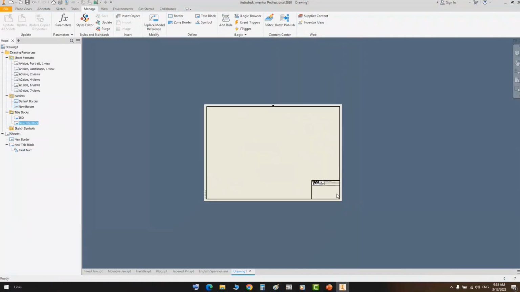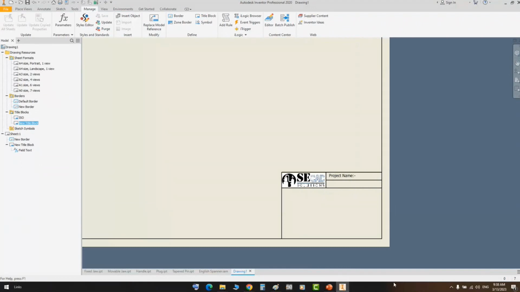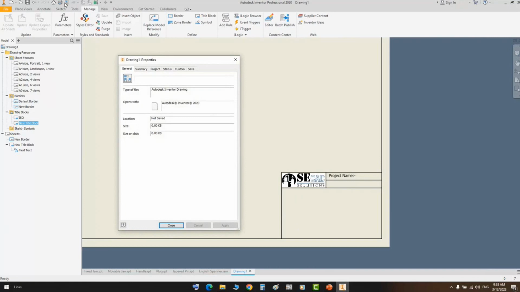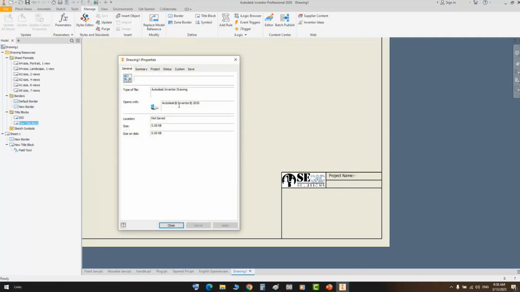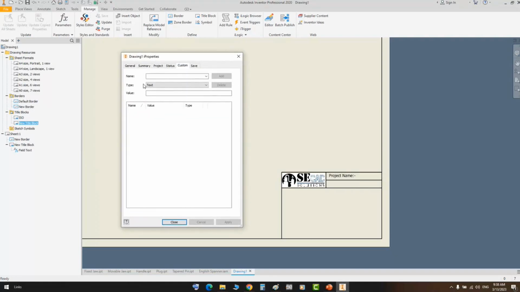So let's insert it. Now we have this title block. We will complete it, make another attributes. But here I would like to discuss how to add a custom property. So from the iProperties of this drawing, you can open the iProperties from here as discussed, or from file and select iProperties. And from the custom tab, you can add some custom properties. So those custom properties, you can change them, and you can move this drawing from project to another project and just edit the values from here. It will be reflected to the border.